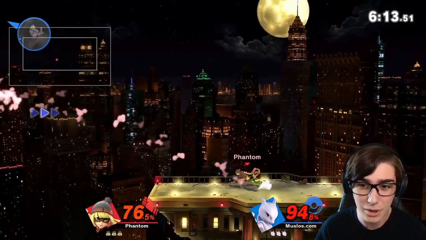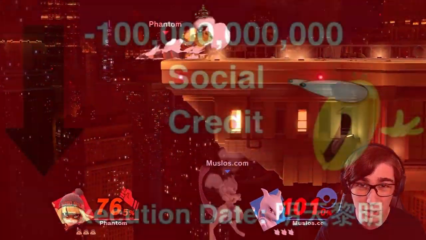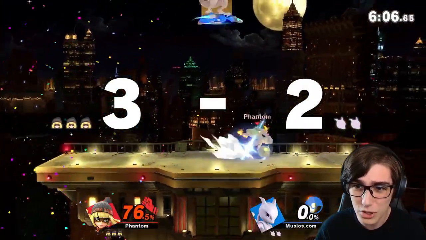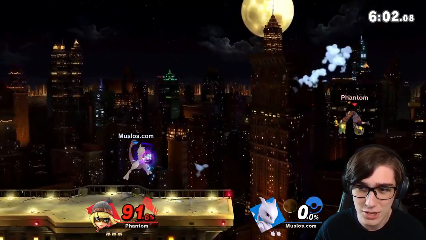Hits him this time, though, and it looks like he's going back. So let's go for the Ram Ram. See, look at that. Hits him, and that weird of an arc is really good for edge guarding. So let's go ahead and now switch to Mega Watt. It's really good for picking up kills, as you've seen so far, and shield against that Shadow Ball.